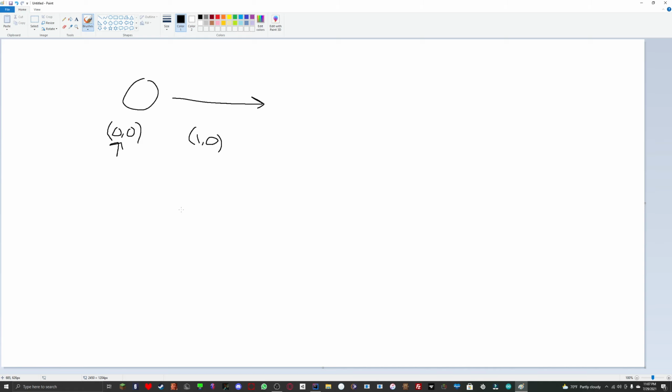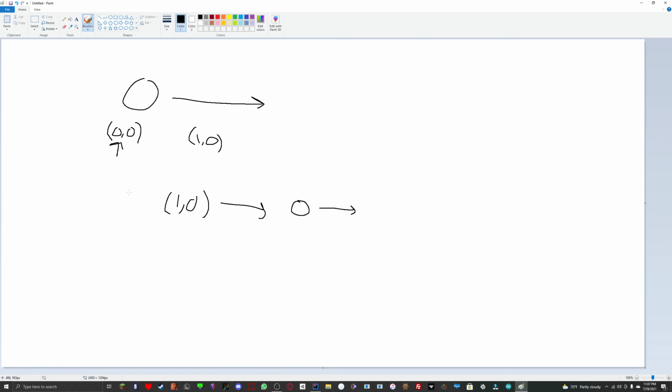So how do we do this in our game? We're going to first tick it. That means we're going to change this actual 0 to 1. So we're going to first update the position to 1, 0, because previously it was at 0, 0. But nothing actually changes on the screen. After we've updated the position, we pass that information over to the rendering, and that's where we actually render that change to the screen. Hopefully you understand that. So change the position and then show those changes on the screen.